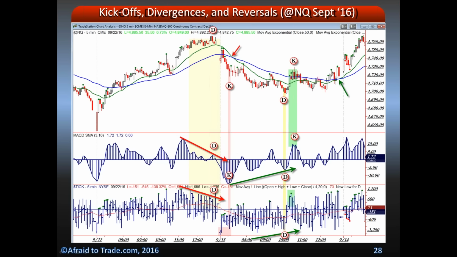Where is momentum? Down. Where is tick? Not at the highs, and it's been downtrending ever since. What's your forecast? If you're writing a report, which is what I do, and you're trading the next session, planning it out, higher time frame, what's your expectation? Down, bear. You're just waiting for a kickoff, and that darn kickoff came in the morning. There it is. Down gap, tries to fill it, fails, and there's your kickoff. New momentum low, new tick low, forecast in real time, a little orange thing I drew for you, retracement up, short sell the retracement, there's your lower low.